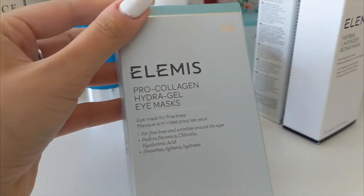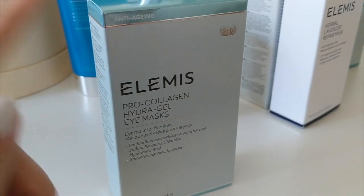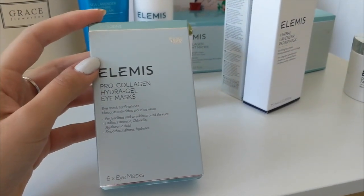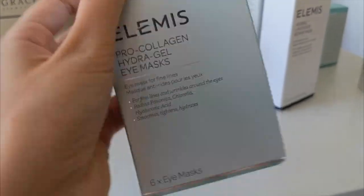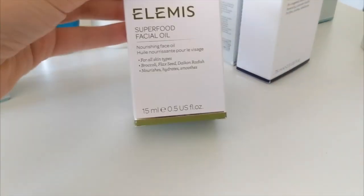So I've got some refills of the Pro Collagen Hydrogel eye mask. Absolutely love these. Love taking these on the plane with me because it's just so easy to use and I just feel like my eyes really need that little bit more of hydration, and it keeps them really nice and depuffs them and everything. Next, I got the Superfood Facial Oil.